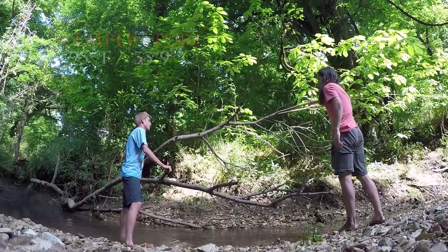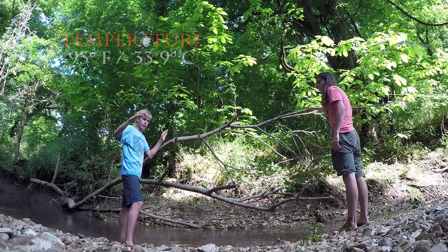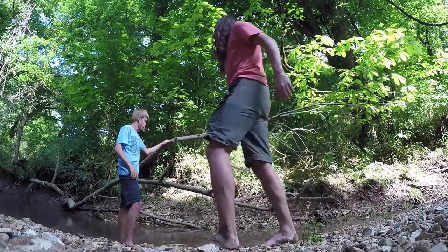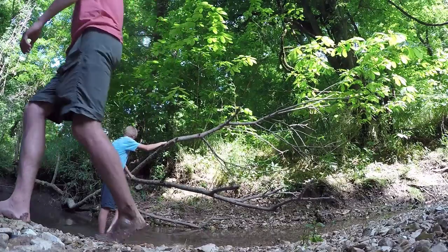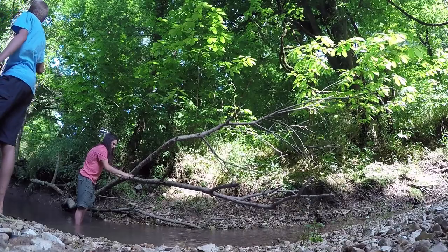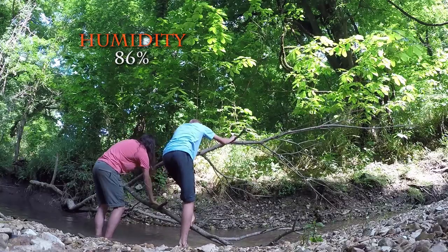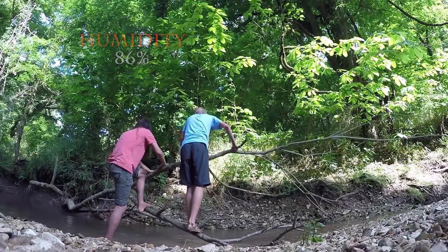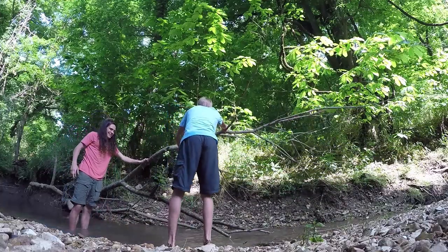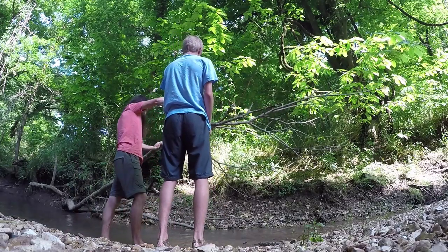These two good pieces right here would be good because they have those Ys, and then we can find a stick to go over it, and then just the pressure of the mosquito net on each side should be good. So where do you want it snapped at? Right. Yeah. I'll see if I can go find a crossbeam now. Okay. Well, that broke. Wow. Do you need that? We got ourselves one of these.